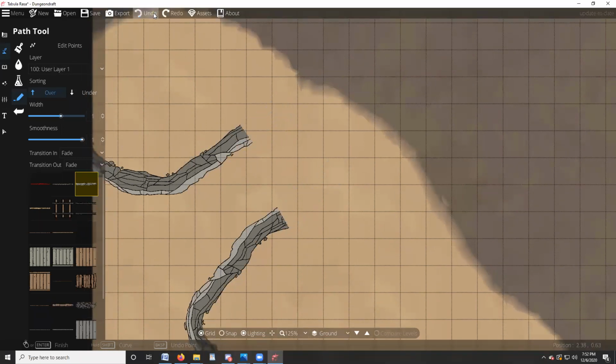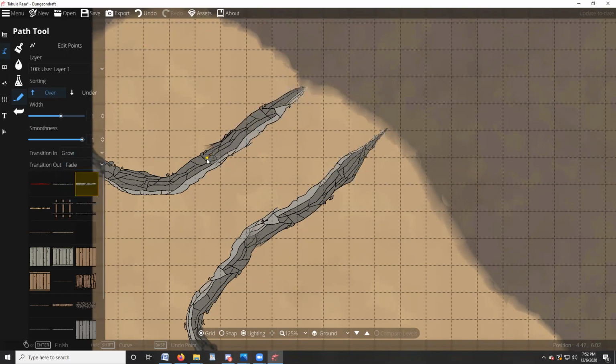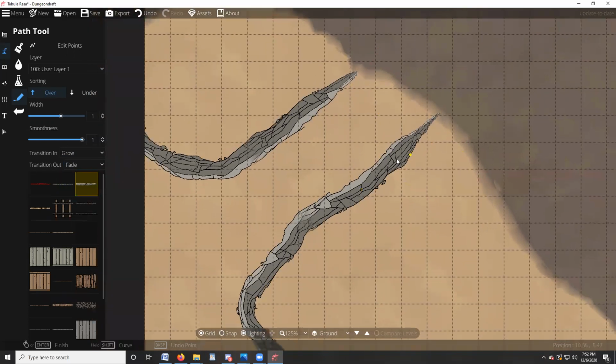Another way you could do it is you can pick fade on transitioning in, whichever way you're drawing, and then shrinking on the way out. So if this is the right direction for drawing, then you'll see it looks like it tapers off. And then I'd want to do the opposite this way, because I have to draw this way. So in this case, I want it to actually grow and shrink. So there, you can have the little on-ramp onto your area.